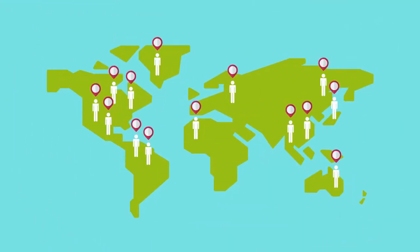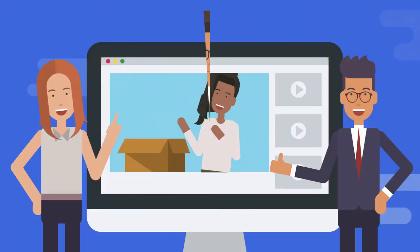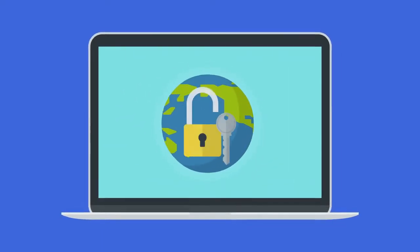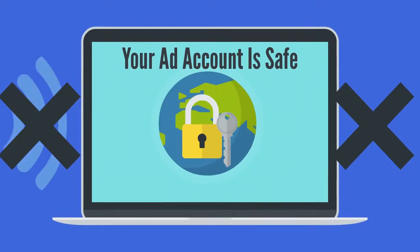You could even connect separate proxies to each account — log in from the UK, for instance, while you're really sitting in the US. Those big sites won't know. Loggy is vital for PPC marketers: on Loggy your ad account will always be safe because there's no way to track you and connect your ad accounts together.